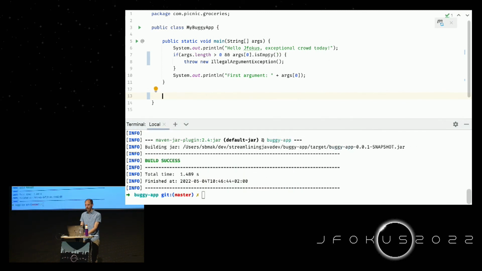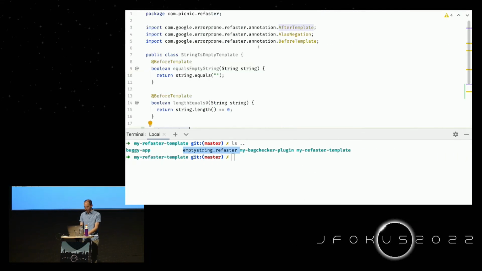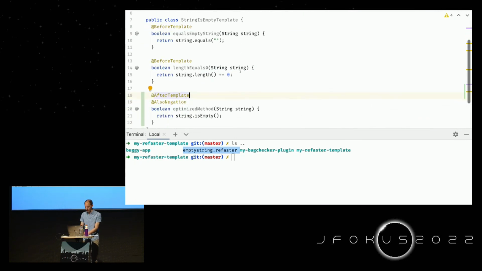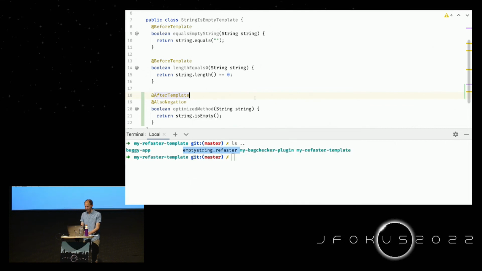And there we go. Poof. It is now transformed into isEmpty. So that is a pretty nice way of also defining these kind of rewrite rules, right? So you don't have to traverse an AST manually anymore in the BugCheck implementation, but you can just write concrete Java code that you want to match and write concrete Java code that you want to emit as a replacement. And then under the hood, this is all translated by Error Prone into these AST manipulations and matching, etc., etc. But you don't really have to worry about that. You can easily do this in this kind of code.